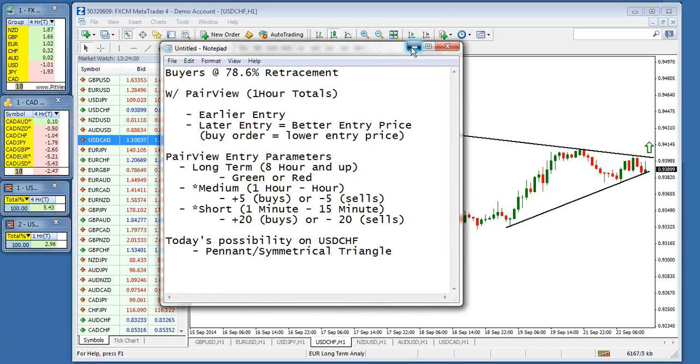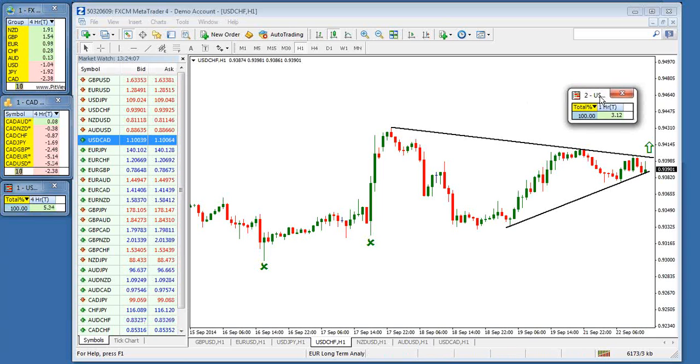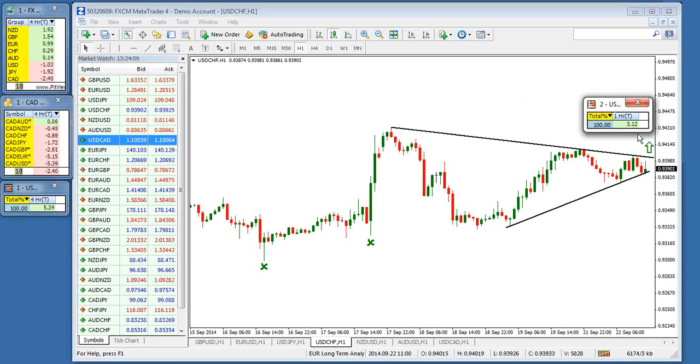and here, let me take this off for a second. I'm just going to pull this over here just so you're not focused on all this noise up in here. So let me just bring up this 1 hour total. Looking at this 1 hour total in here, obviously if it breaks the lower end of this, I'm not really going to be looking to be a seller. One of the reasons is because the actual buy-sell imbalance on this 1 hour time frame, even though it's going down, is showing a positive imbalance.